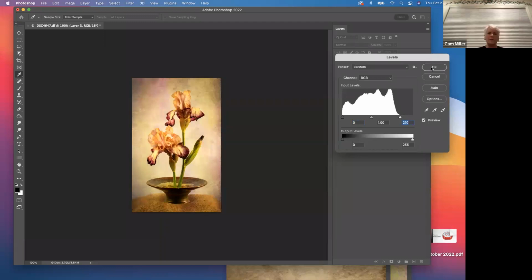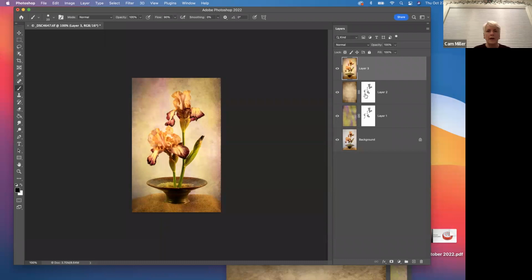Now, like I said, you could have done a curves adjustment or any other type of adjustment, but that is an easy peasy levels adjustment if you don't use Lightroom. And now this image is, I mean, I would work on it more. This is not final, but this is a quickie presentation. So that's that. So I close it or save it, File, Save, and then close.